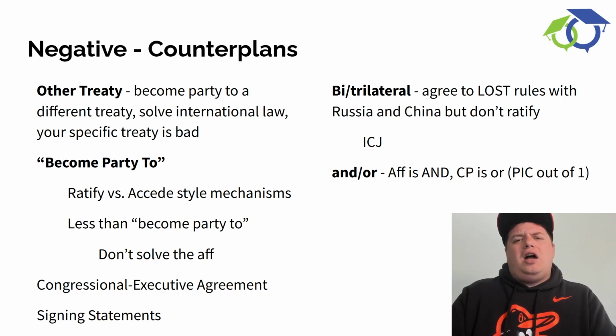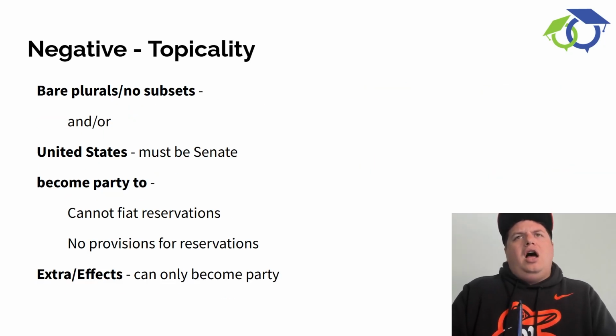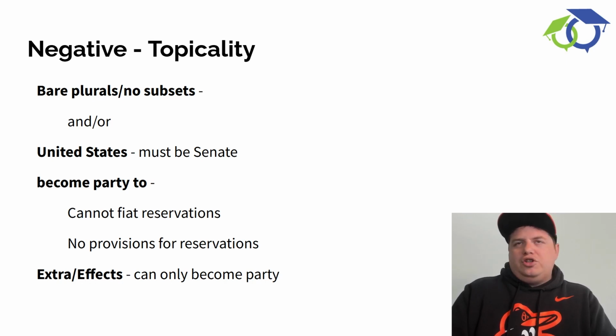I think that while this is probably a smaller sample size of counterplans than are traditionally in these topic lectures, that is probably just a symptom of this maybe not being the best counterplan topic out there. If we switch our gears to topicality here for a second, I don't think that this is the best bare plurals topic. I think that the phrasing of "and" or "or" means people are just going to pick one or the other most likely. I think that people may read some arguments about the United States and treaties, meaning that ratification has to come from the Senate if people try to read courts affirmatives or something like that.